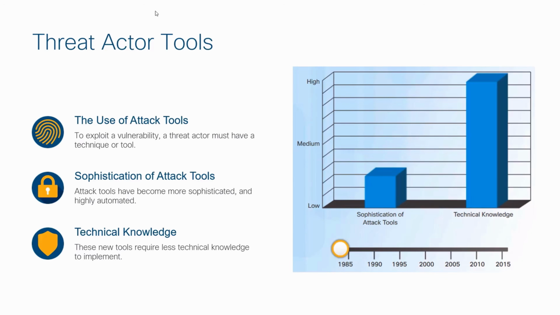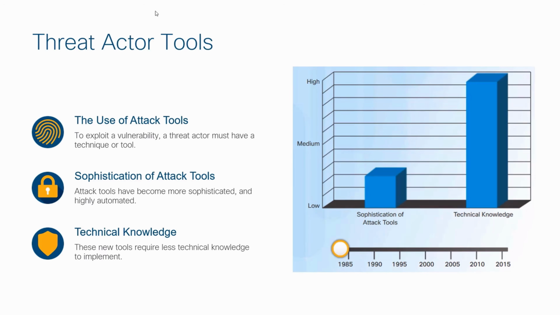Let's do it. We're jumping into threat actor tools, and we kick it off with a graph. Yes, this graph is a quick history lesson, but what it comes down to is back in the day, the sophistication of our attack tools, the power, the coolness behind them all, was low. Which means in order to successfully perform an attack, you would need a good amount of technical knowledge. But nowadays, as our tools become much more powerful, sophisticated and automated, the sophistication of the tools is high, and the technical knowledge that users need in order to perform attacks is low.